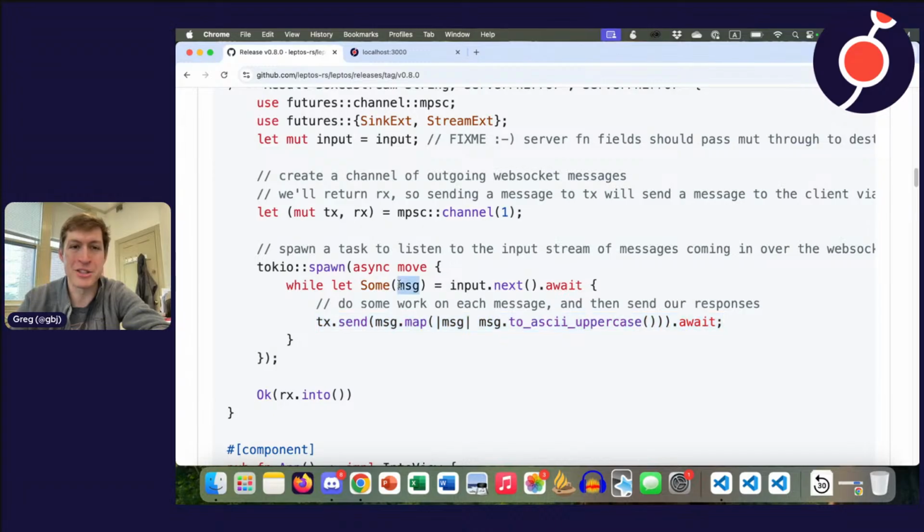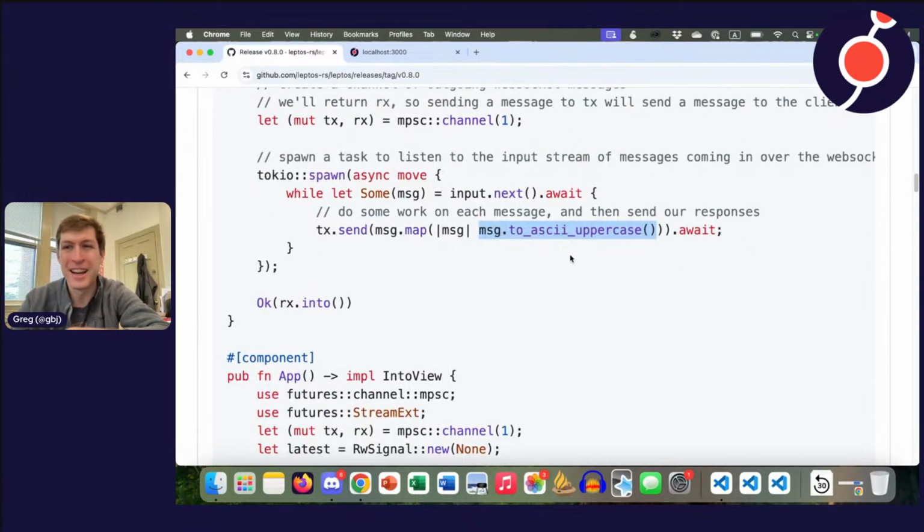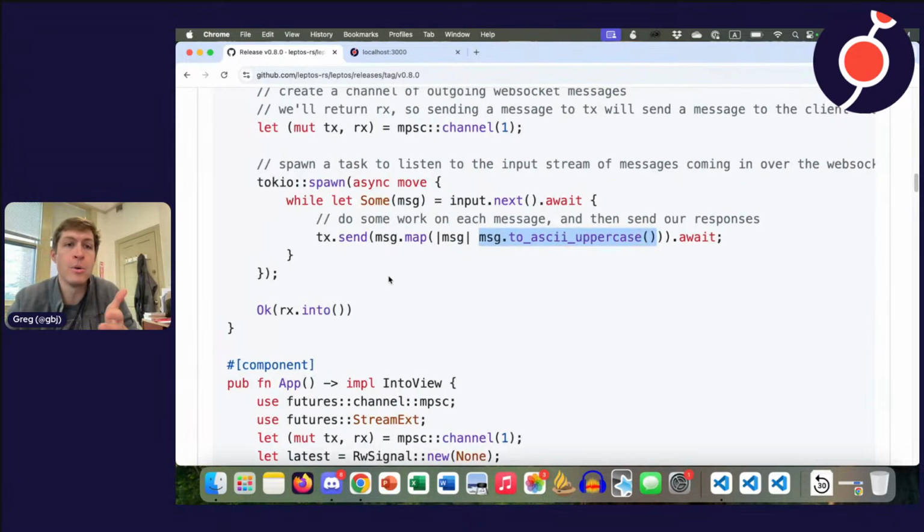Whenever we get a message coming in, these are all strings, we just send a message out where all we did was turn that string to uppercase and send it back. So it's just a silly little example, but it shows what the API is for how you interact.